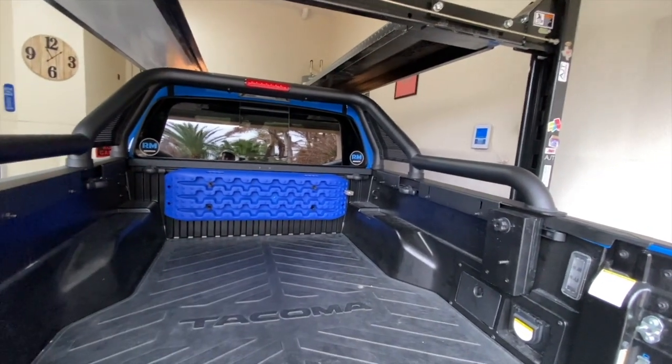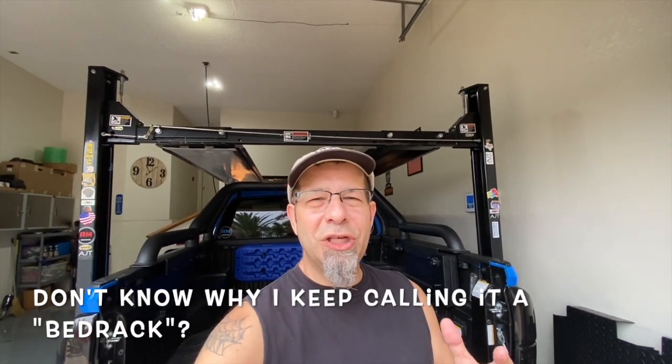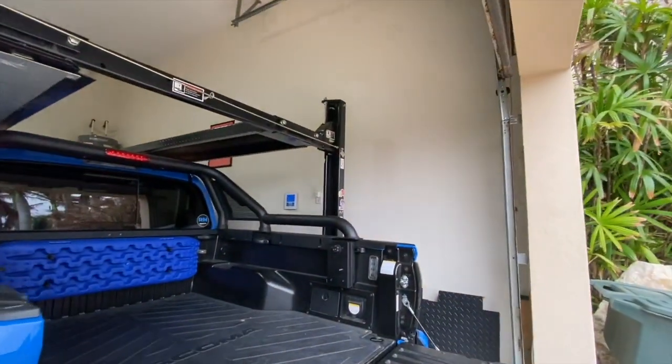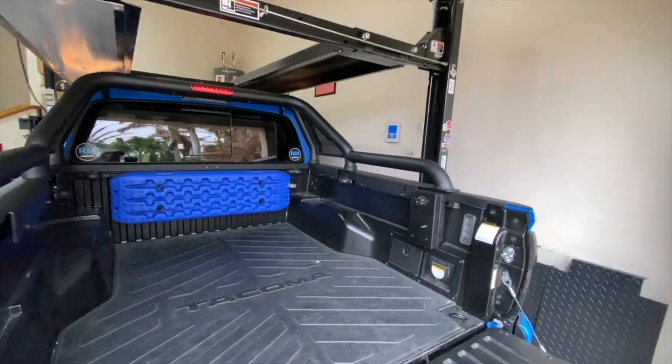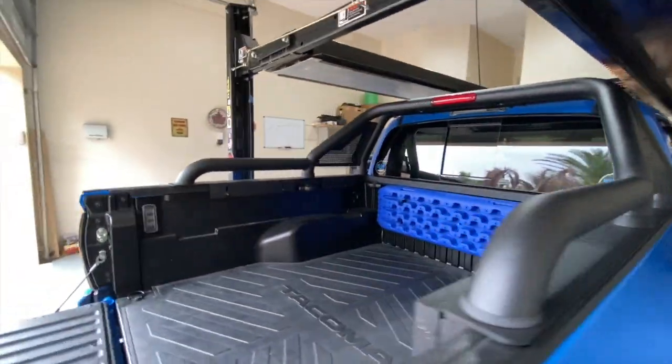Blaring silver. But in doing that, and some of you pointed this out to me in the last video, I had some scrapes or issues showing on the bed rack, the roll bar, where the paint had chipped off or probably was damaged in shipping, to be quite honest. A couple of them I did know about. So, while I had the black paint out, I thought I'd take the leap and touch those up and hope that it didn't make it worse. In other words, that the black was a different hue or too shiny or too dull and stood out. So I went through and touched it all up, and you guys can see what it looks like right here. And I gotta say, it looks pretty darn good. I'm impressed. The paint actually matched up pretty darn well.